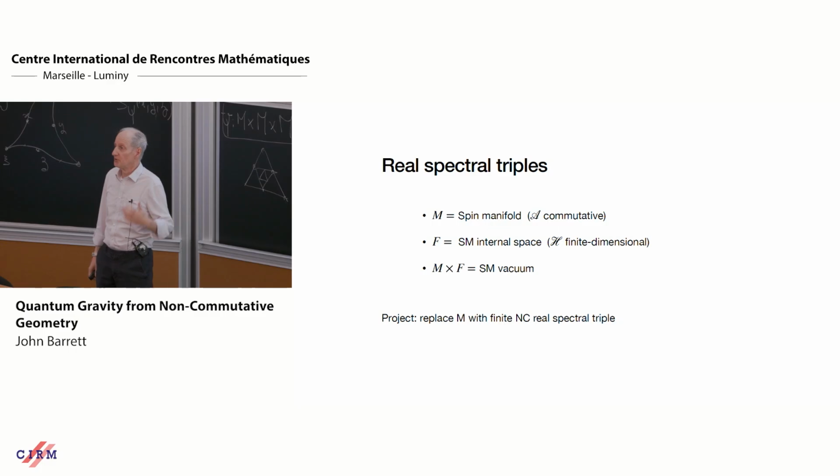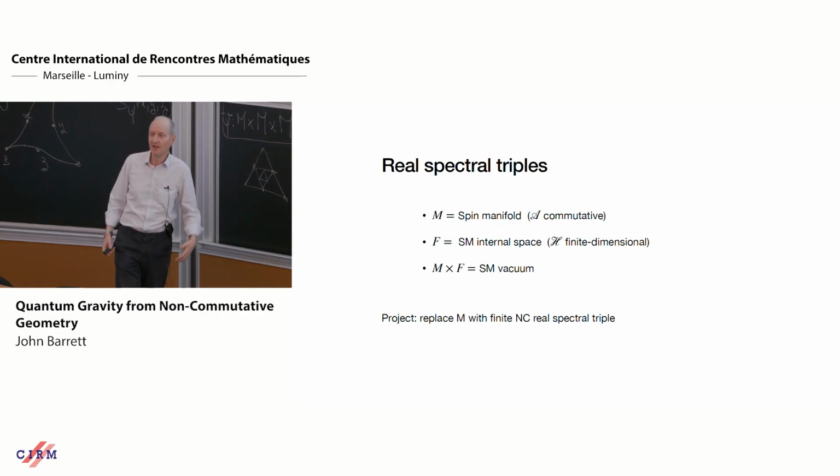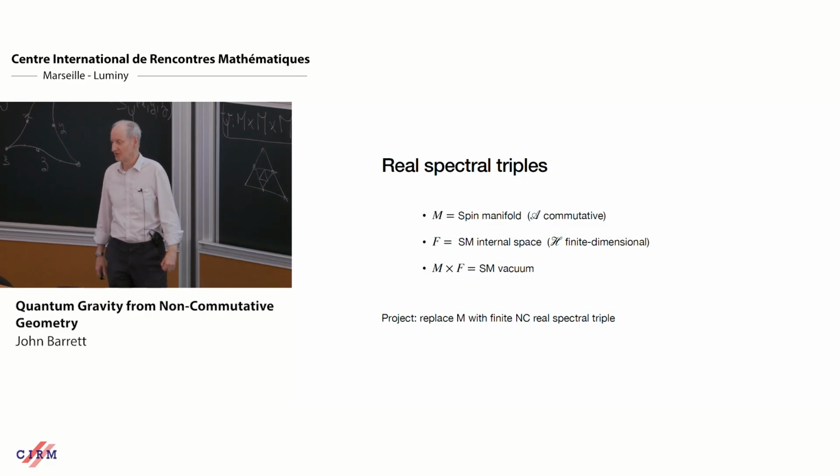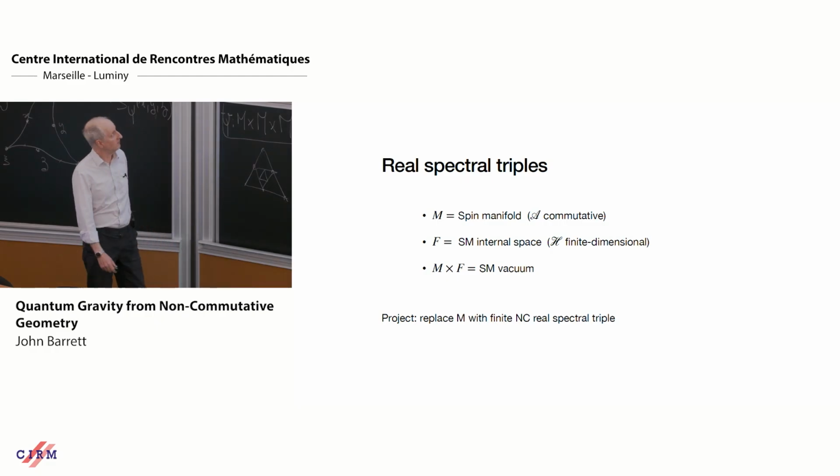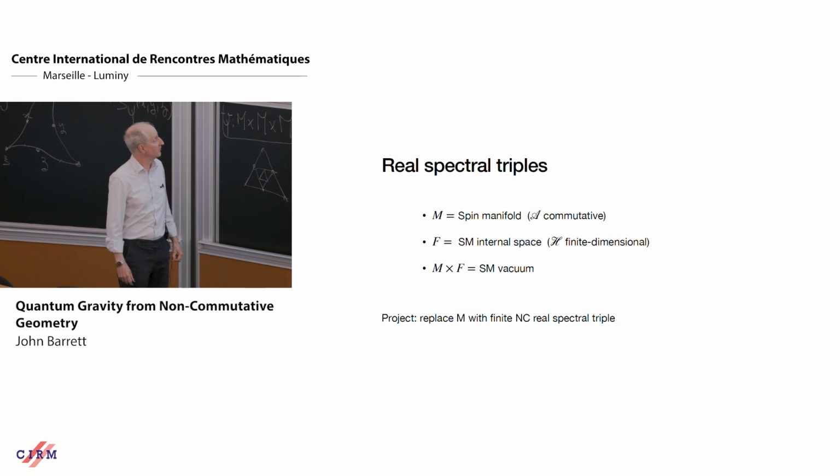And it was a very important discovery of Alain Connes that this forms a real spectral triple. And in fact, that was part of the development of the whole notion of a real spectral triple, is discovering that the standard model is an example. So that's, from the physics project point of view, very important.